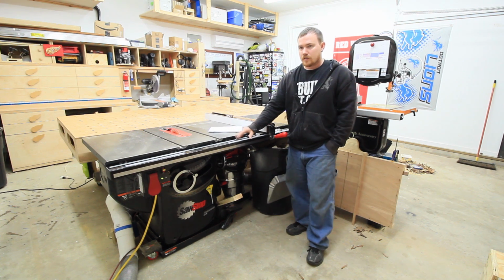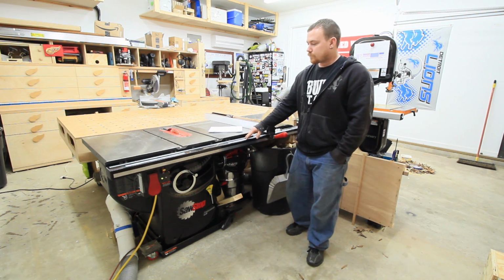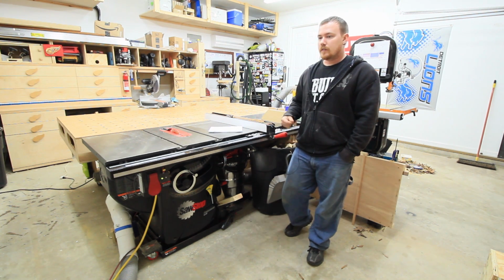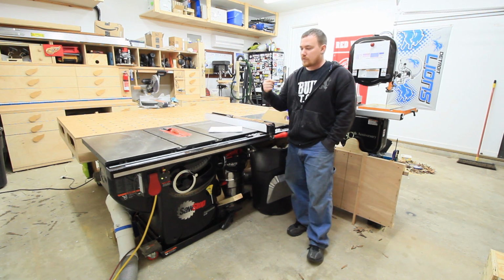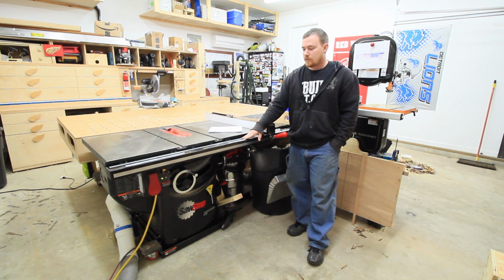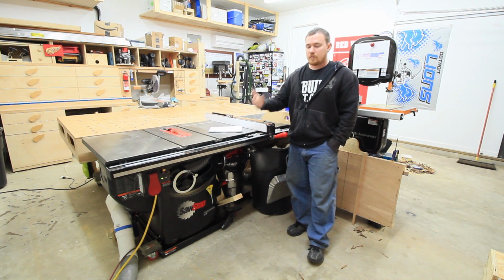Why did I acquire this one? I did not purchase this one. I was seriously debating, once I moved into this shop and had things up and running, and once I could afford it, selling the particular Grizzly to purchase this one. However, before that, a plan was put into motion.